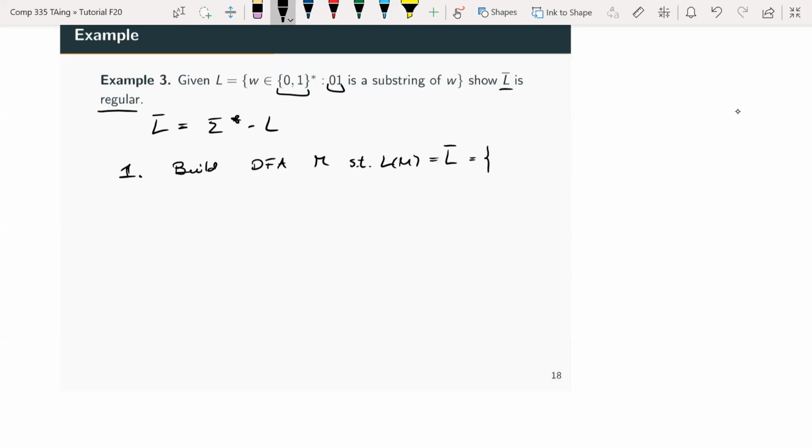L complement is the strings over {0, 1} star such that 01 is not a substring of w. So you can build a DFA M that accepts this language. That would be one way, which I'm actually not going to do. I'll leave that as an exercise for you.